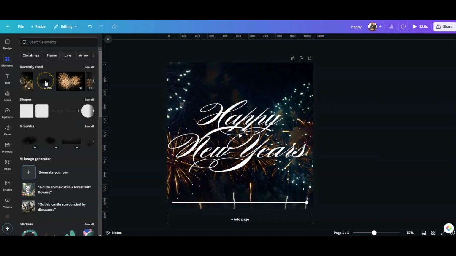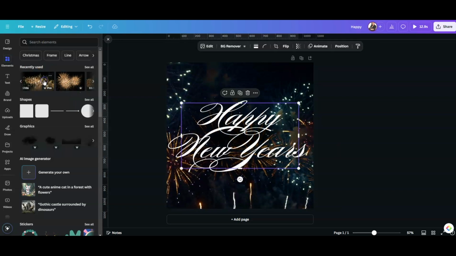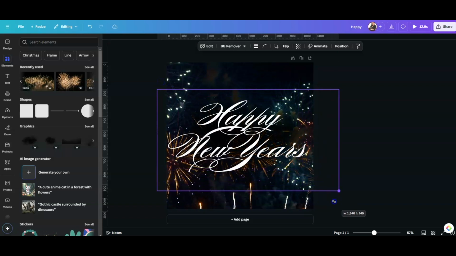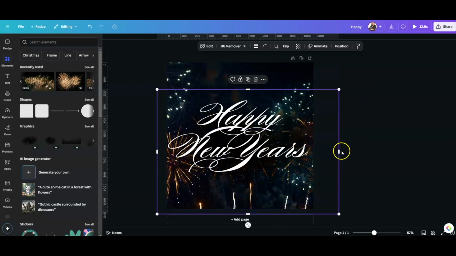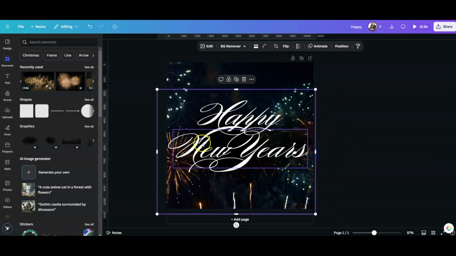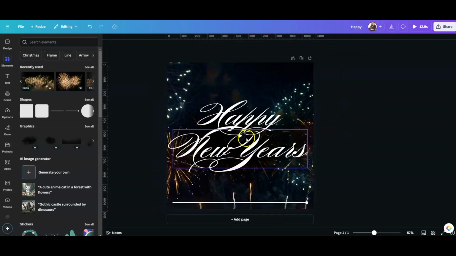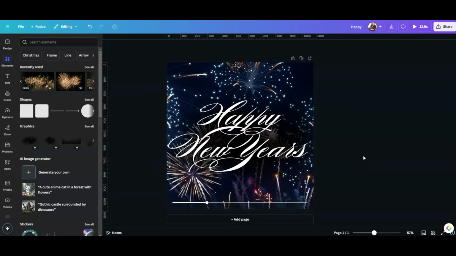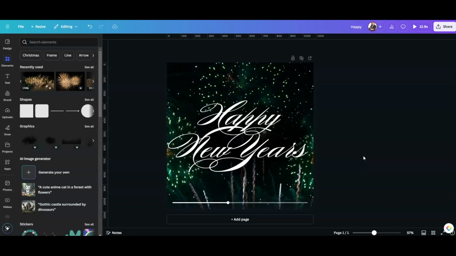What I'm going to do is add a black blur on the back of the actual text so it pops even more. So that way it really stands out. Okay. So now you can still see the fireworks, but the text stands out really well.